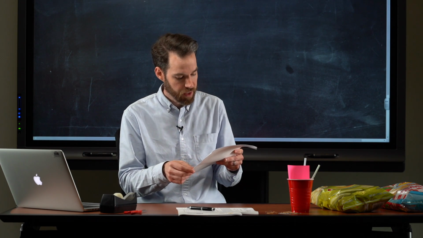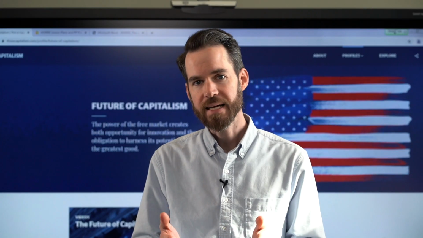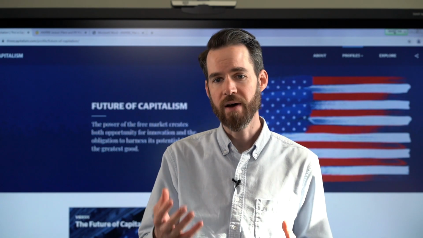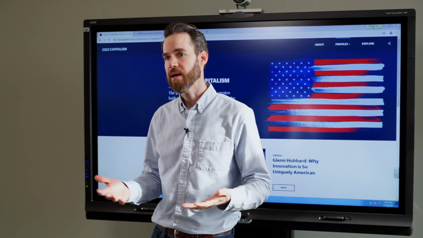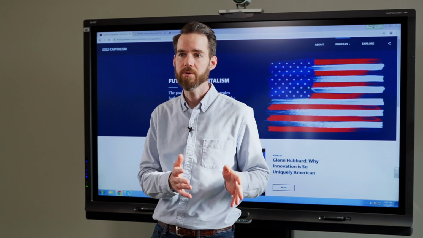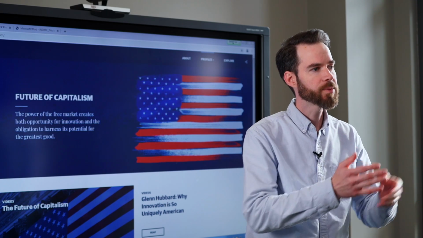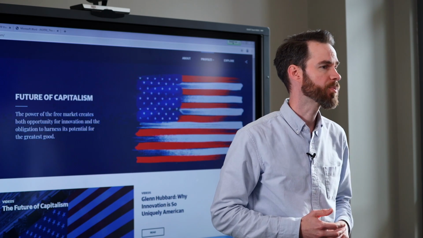So here's the challenge. Use Kawasaki's matrix to identify one or two product ideas for each of those different quadrants, where you compare the value and the uniqueness together. In this activity, students are asked to identify a few products that combine uniqueness and value in a way that creates a recipe for success. This is meant to get students thinking outside of the box, focusing more on the subjective nature of value as perceived by customers. Please let us know how this lesson has helped your students see how America's free market economy plays an important role in their own entrepreneurial dreams.